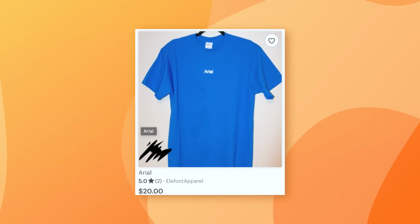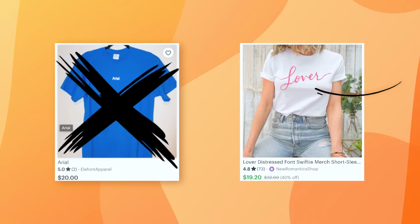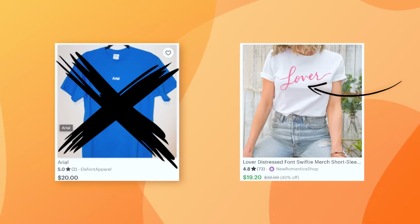And if you wanna be extra vanilla and really kill your chances of getting traction, then do it in a bland, boring font. I'm talking like an Arial font or just something very bland and boring. Sometimes you can get away with it if you go with the Taylor Swift inspired retro fonts, but if you go at this with a bland, boring font and you have a bland, boring saying, I mean, it's a fast way to kill your shop.